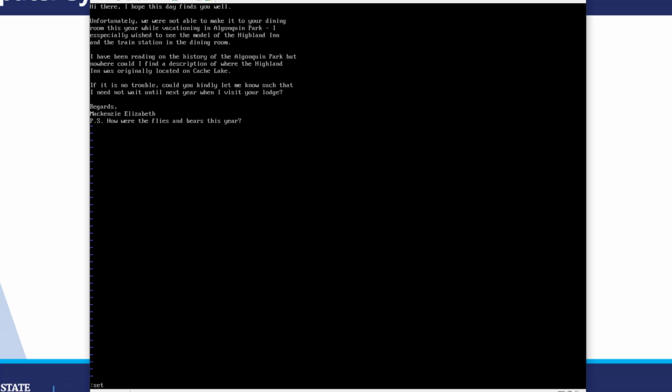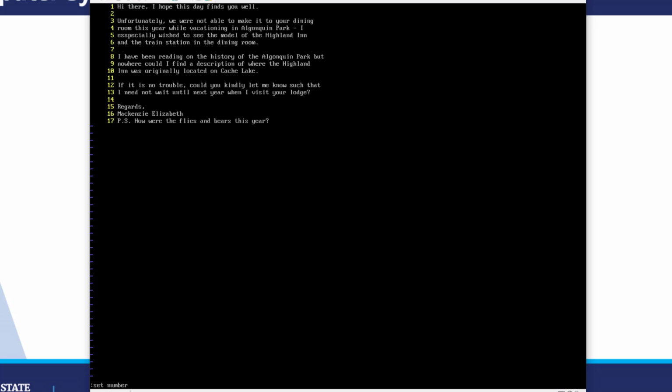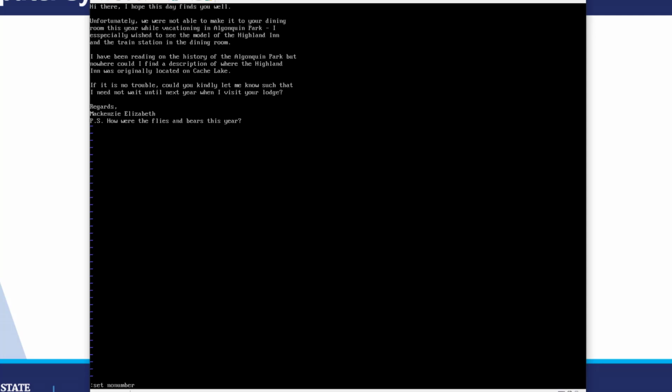Type in set number. Press enter. Here we have line numbers. This is very useful if you're coding. Maybe not very useful if you're writing just a letter like this. Open a colon prompt again and type set no number. This turns numbering back off.